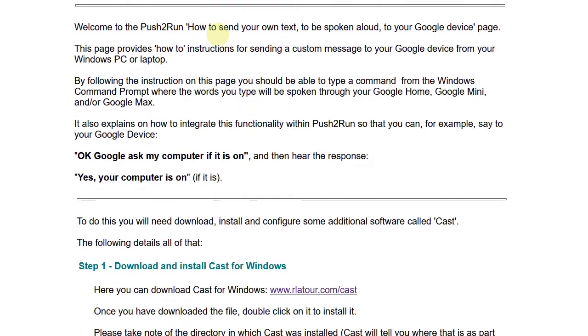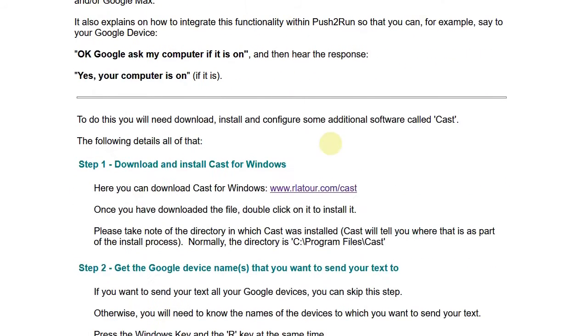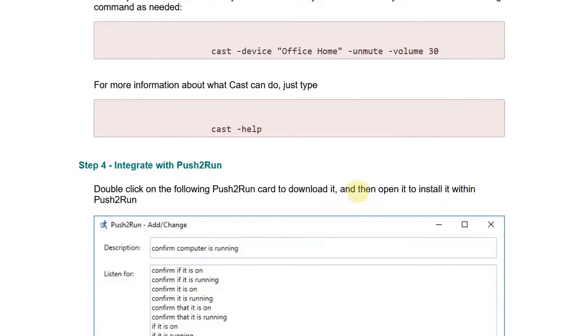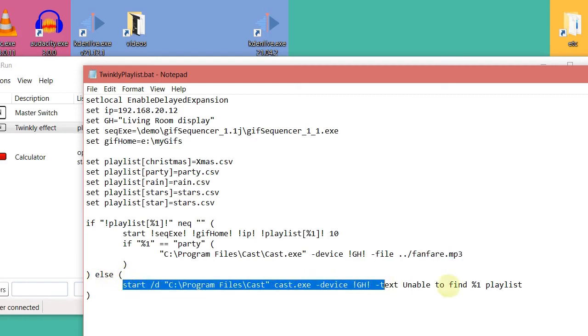There's also a description here. So this is under Push to Run, and here is also showing you how to download the Cast software and how to use it. And you can see I'm checking the input here. If the input is party, I'm going to play the audio file as you have seen at the beginning. And here is if the playlist doesn't exist.